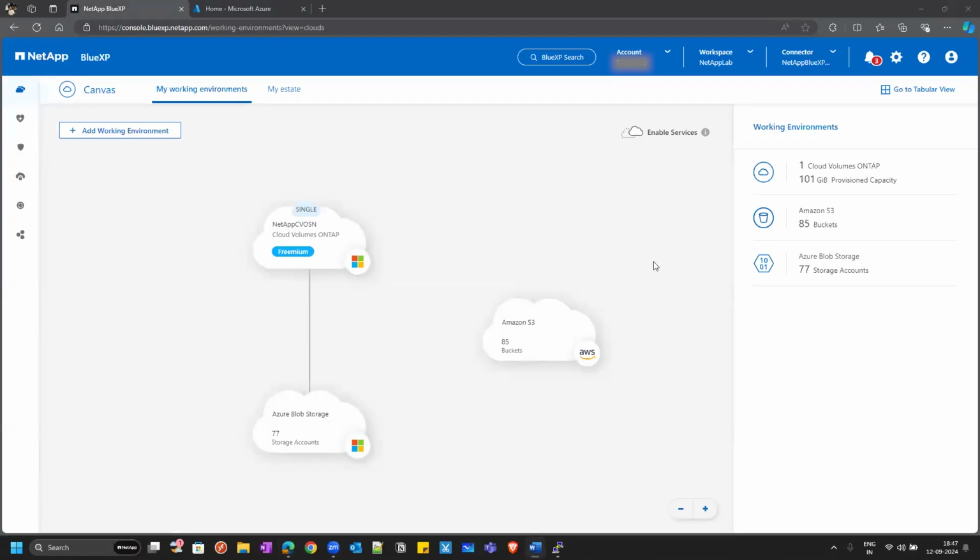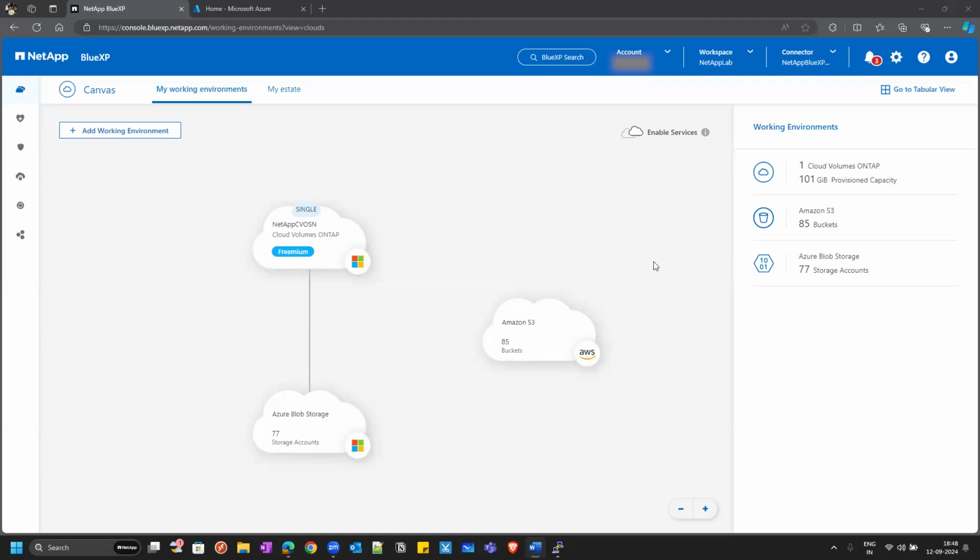If you had deleted aggregates from System Manager or CVO CLI, at times it leaves disk not completely deleted from the cloud provider end and stay as spare disks in the CVO. To clean up the spare disk, we need to create sacrificial aggregates and delete the aggregates in the correct way.